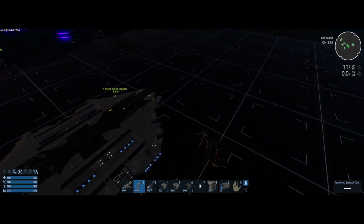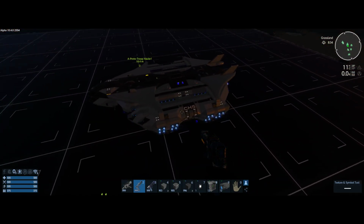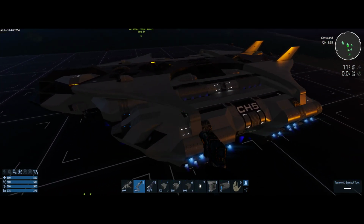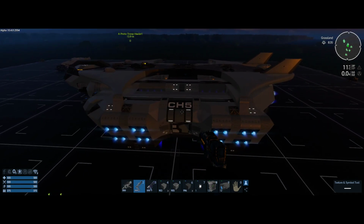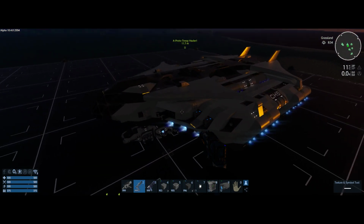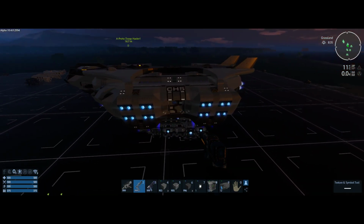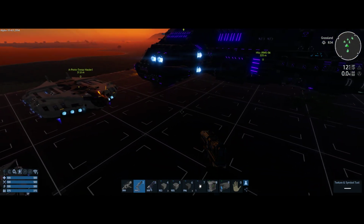But I just wanted to show you all this stuff and see what you think of this ship, and would there be a use for a multiple purpose ship, like a cargo storage SV slash troop transport slash light fighter? That's kind of what I think this will end up being. So all three of them, and it's a very, very maneuverable ship, at least without cargo in it. If it's loaded up, it's not going to fly super fast, but right now it is.